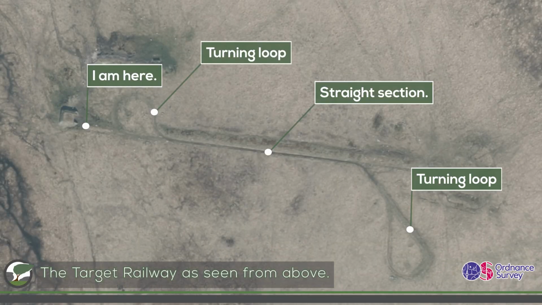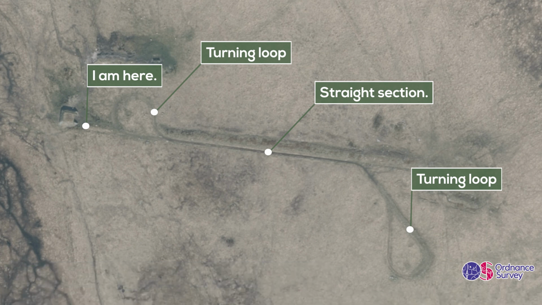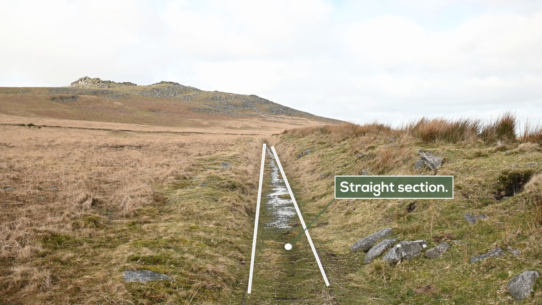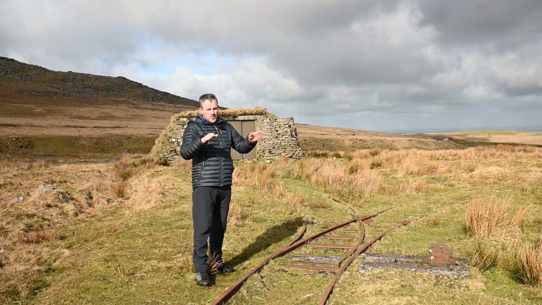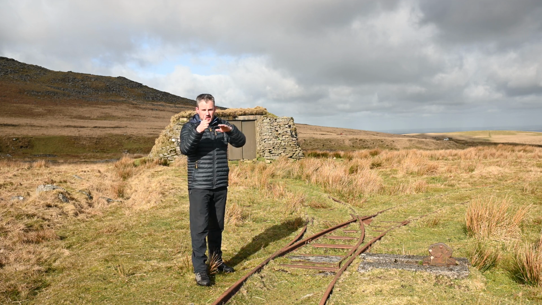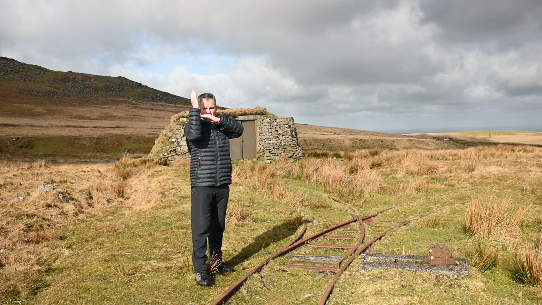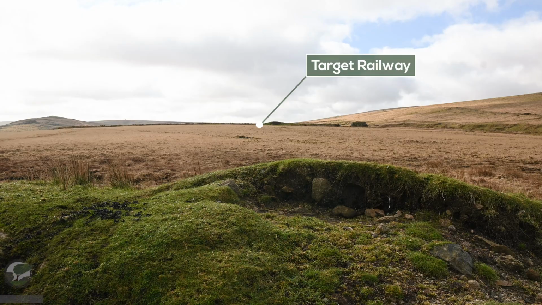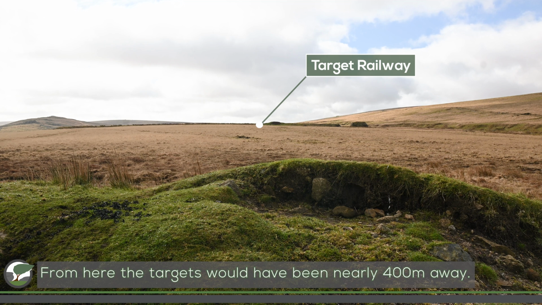There's a loop here, and at the other end where I was walking there's another loop, so I can imagine the railway could go round, down that straight bit, loop back up and come back up, so you could just keep going round and round. And that straight bit there, that's where they would have done the target shooting, I would imagine. There's a mound of earth, so I would imagine that the train will go down there and the mound of earth would protect the train from any stray bullets, and the targets would sit up above that mound of earth there, and over there I think that's where they do the shooting from, and they could shoot the targets as it moved along the railway line, and it would just keep going round and round.